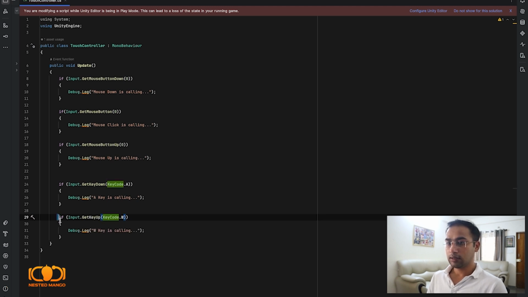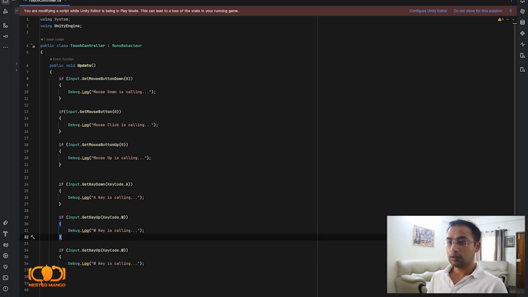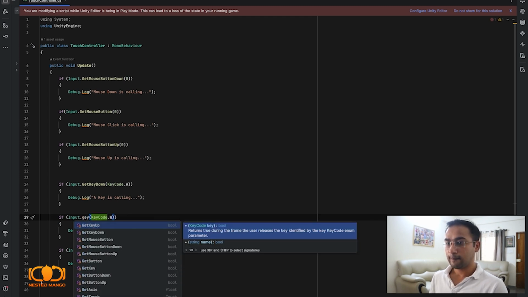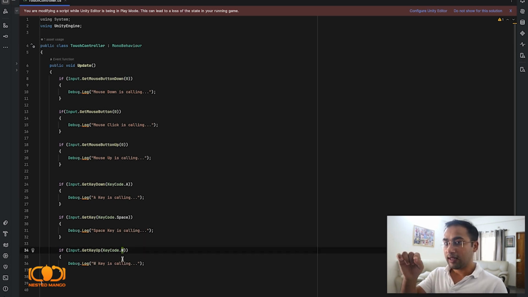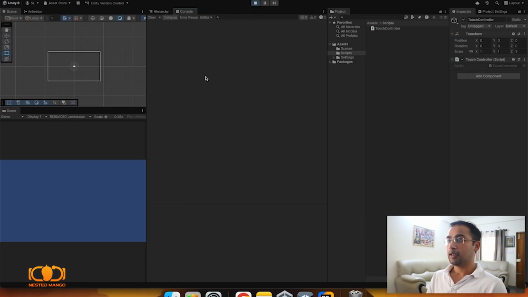And again Input.GetKey only. Here we'll simply type Space. So whenever I press keyboard A, A will call. Whenever I press the space key, it will continuously print space key is calling. And whenever I press W and release the W key, it will print W is calling. Let's see.